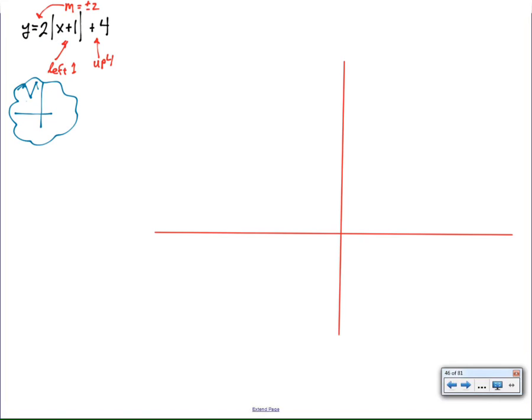In this case, we're going to explore what happens when we do all three of these transformations at once. We have a slope change, we have a shift left, and a shift up. So identify each of those, and then try to imagine what it's going to look like if you take an absolute value function, shifted it left, shifted it up, and then squeezed it so that it was more steep. It would look something like this, just a quick little sketch. Remember the angry cloud.